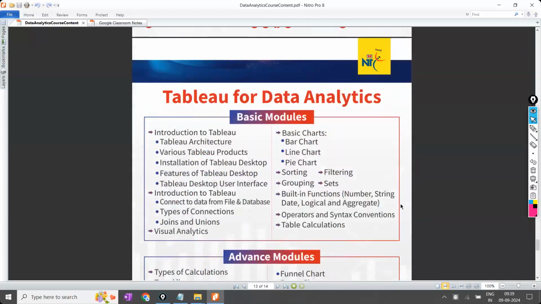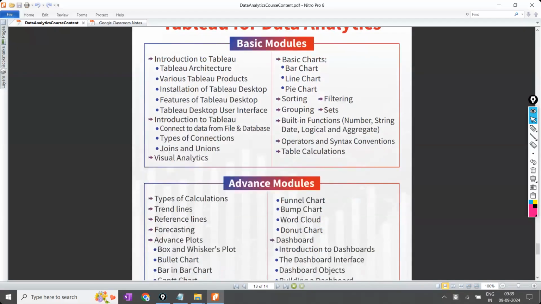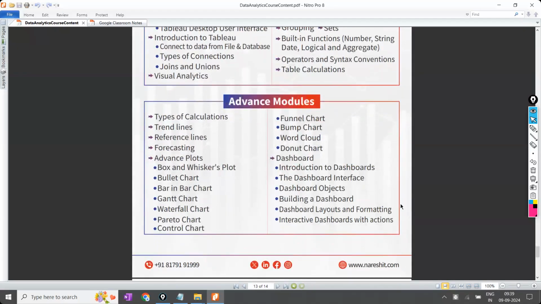Whatever is related to this, everything will be covered. And completely from the starting to the ending will be taken by me only. No other trainer. Every letter will be covered. If it is not covered, even if any one letter is missed, I will refund your entire fees. That is the only thing I can say.